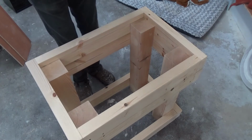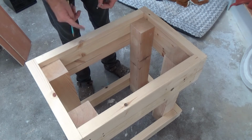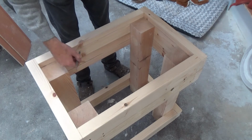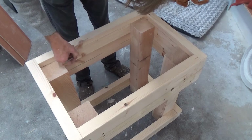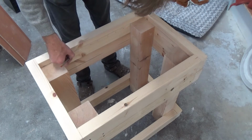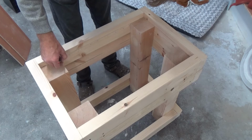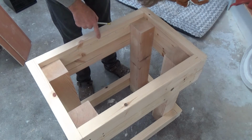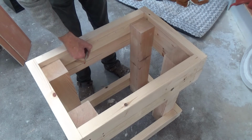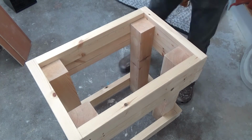Okay, now I need screws every few centimetres. I think I might do, let's just mark it here in the middle. So one in the middle, and then one there, one in that middle, and one in that middle, that middle, that middle, that middle, you see what I mean? Maybe one right on the edge. So 1, 2, 3, 4, 5, 6, 7, 8, 9 on each side. Didn't judge those distances very well, but I will do it better with the drill. It's not going to be fabulously accurate, and it doesn't have to be.